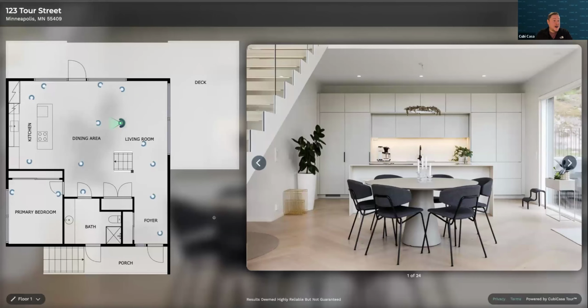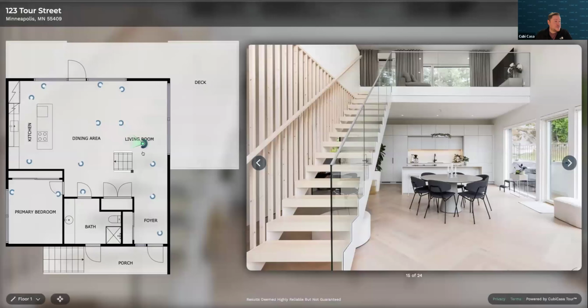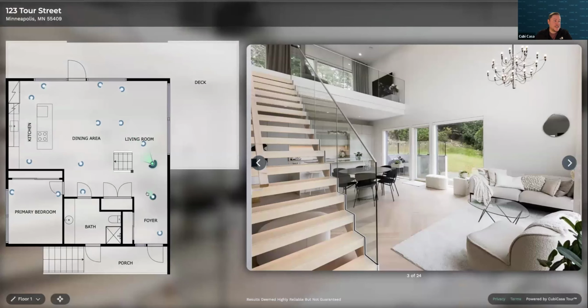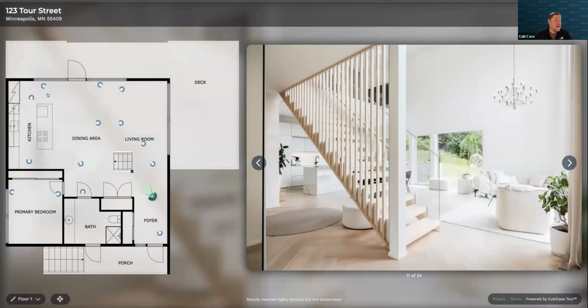So this is a live view of that same tour experience that we were just seeing those snapshots of. There's two different ways that you can interact with the tour. So on the left-hand side of the screen is where you'll find the actual floor plan itself, the image that you've created when you scan the property. Each of these hotspots that you see on the floor plan connect to one of the photos that you've uploaded. And when you click onto them, it's going to take you to the photo that was taken in that exact spot.